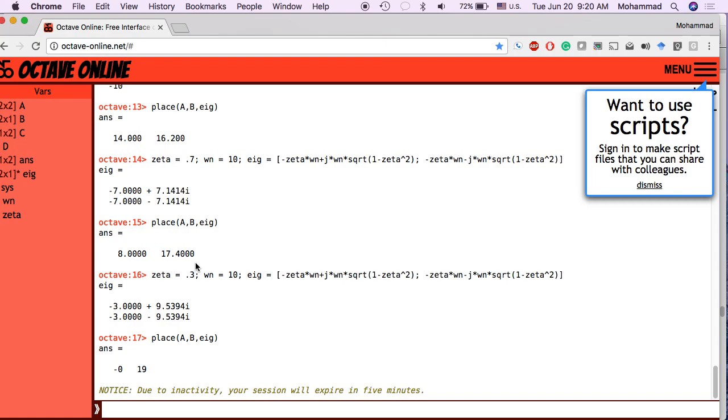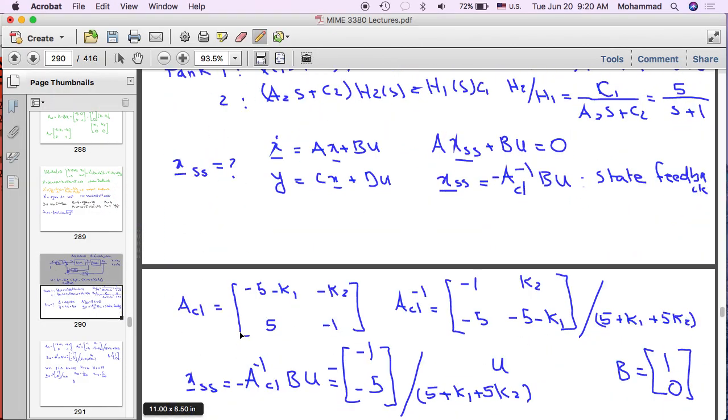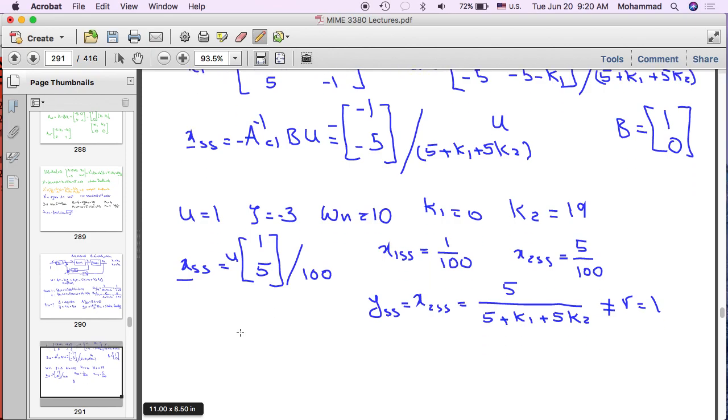It seems like we also get, we are okay with 20. Let me resimulate to see what exactly the steady state value is. So with KR of 1, the steady state value is still 0.05. So that's why 20 still works. So let's look at our equation again, see if it makes sense.